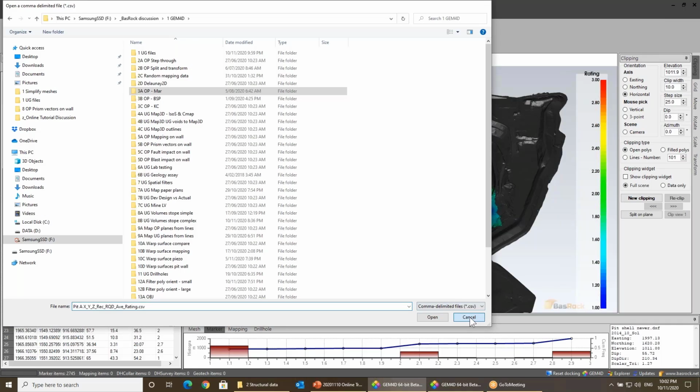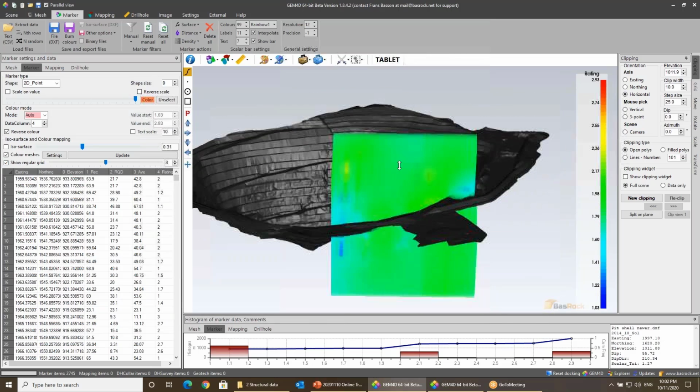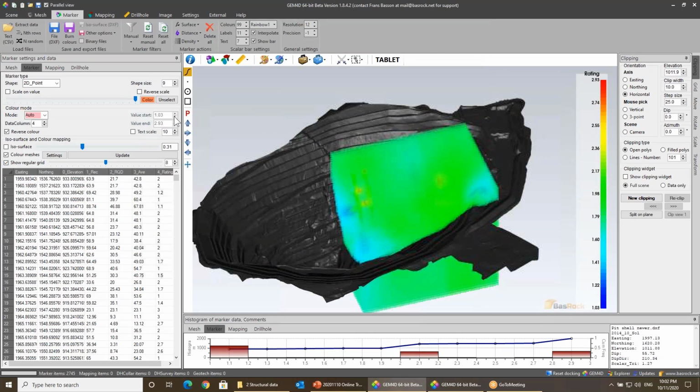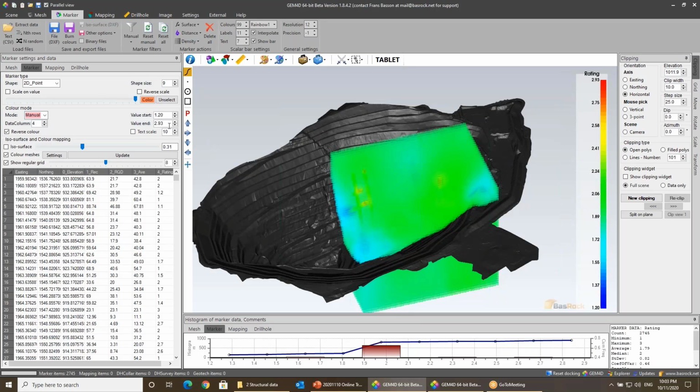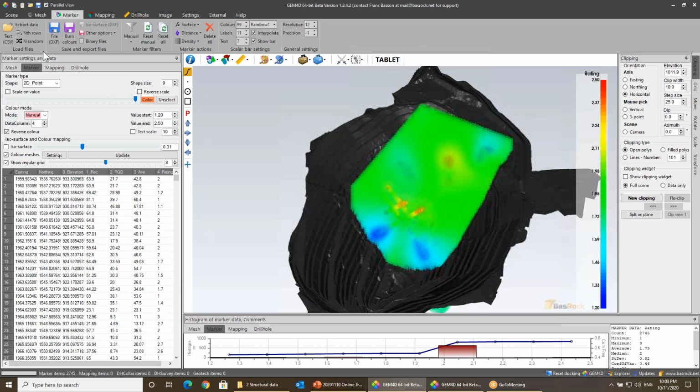Okay, let's create an example. I haven't got an example, so I'm going to create one. I'm going to create this grid. Let me go and highlight the colors a bit better. So I'm going to say 1.2 and then go to 2.5. Okay, so I'm going to use this grid, just for something to use.